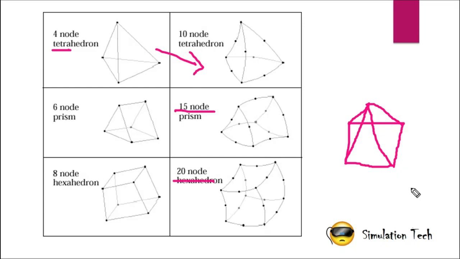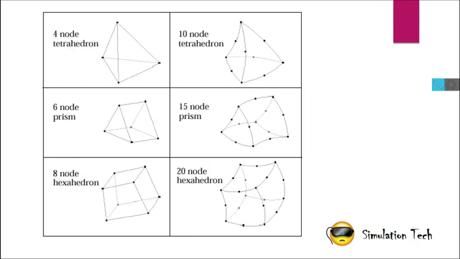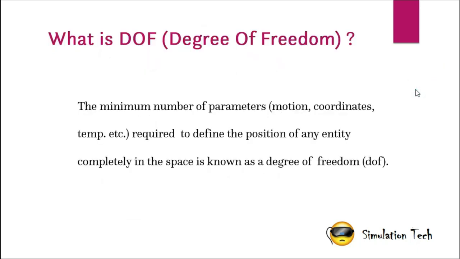So these are all the different types of element shapes available, depending upon the types of elements: 1D elements, 2D elements and 3D elements. In 1D we have the line element, in 2D we have a triangular element and quad element. In 3D we have a tet element, a hex element, pyramid element, and prism. In Ansys we can say that it has a wedge element, so wedge means a prism element, okay? These are all the different types to discretize a particular model into elements. Hope you will understand this concept, and let's get into the next slide.